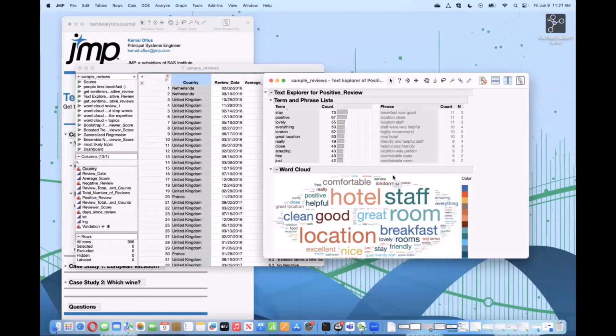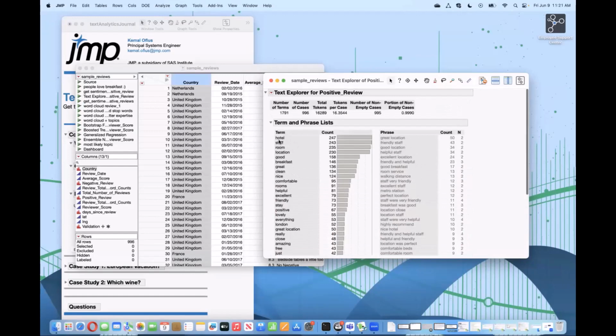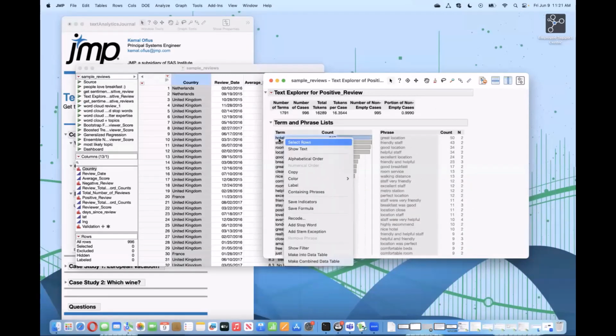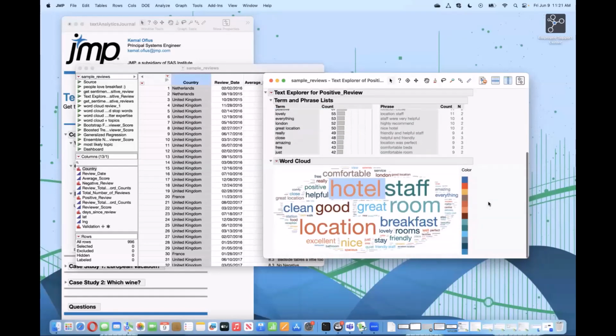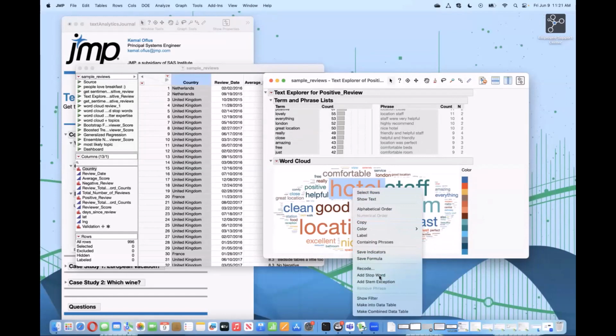I'm looking at hotel reviews, and the word hotel keeps showing up. It doesn't really tell me much. I can add that as a stop word, meaning that this is a word you can ignore for analysis purposes. I can either do that by selecting the word hotel on the table and then making it a stop word, or if you're a more visual person, you can select it in the word cloud and then make it a stop word.